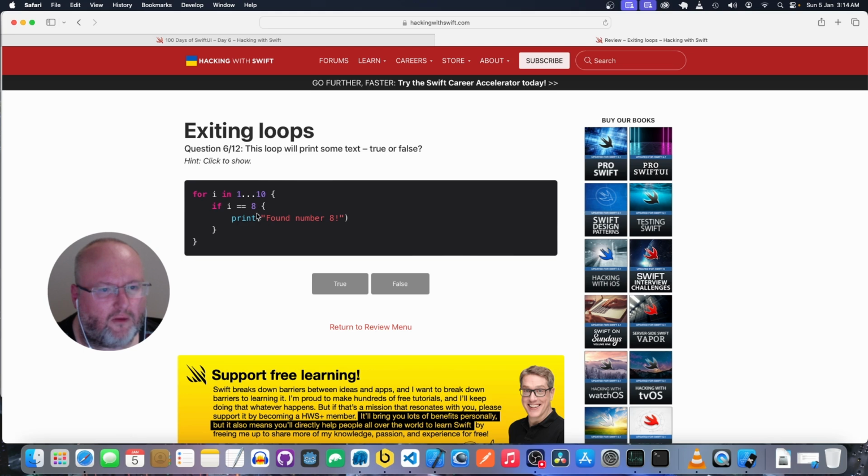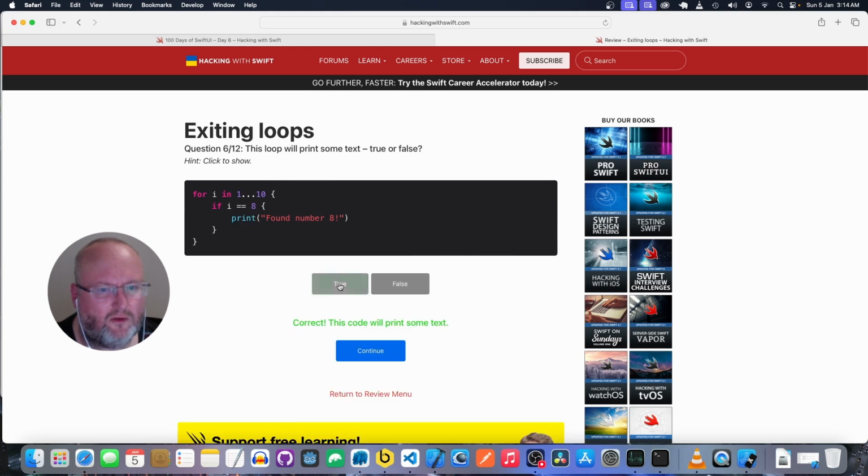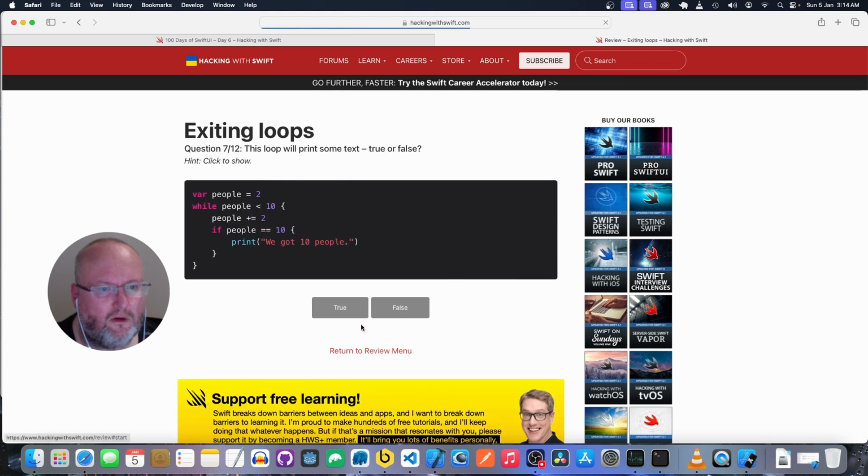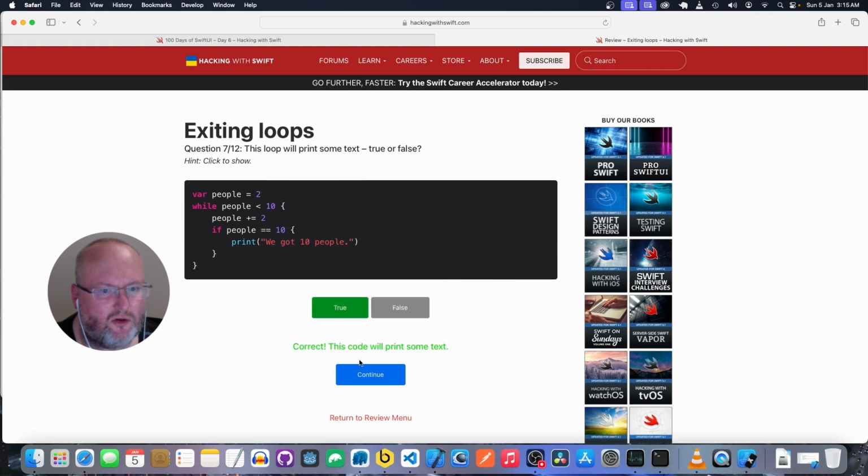So this is going through 1 to 10, and it will get to 8, and so it's true. This will be 8 and get added to equal 10, and it'll reach this before it checks it again if it's less than 10. So this will print, so this is true.